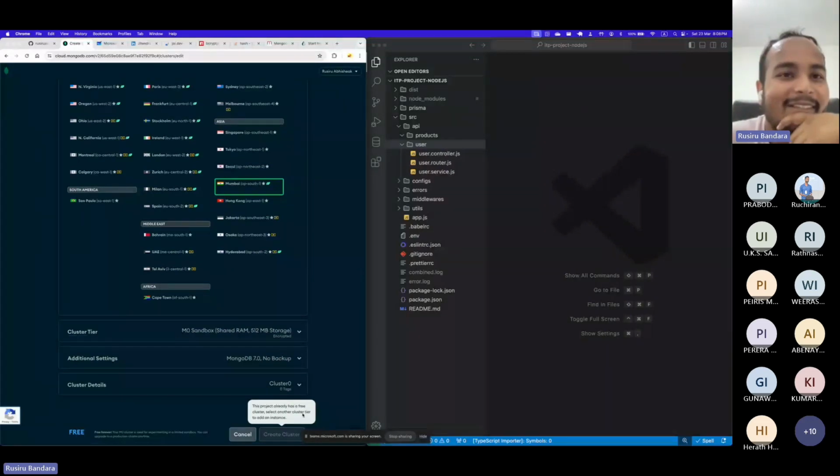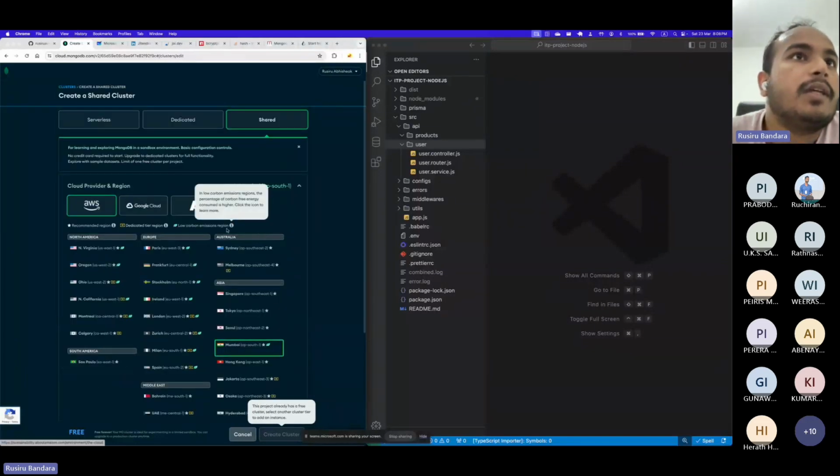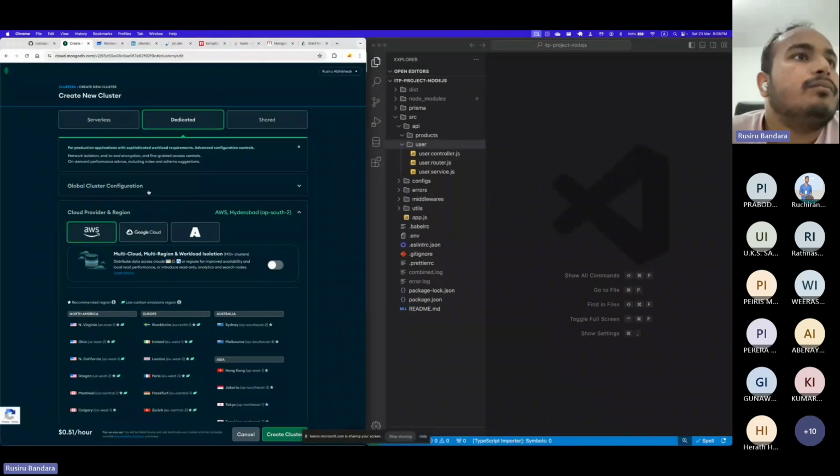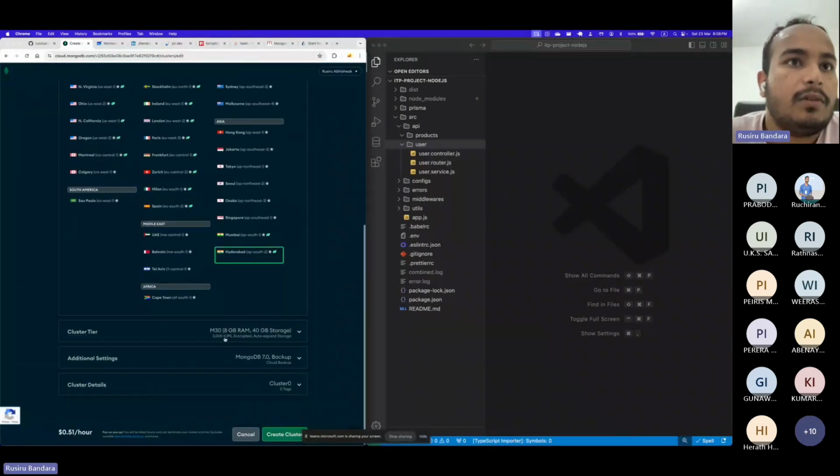I cannot create a new one because my free tier is already gone. Let me select another tier. I cannot select another tier. Let me go here. Yeah, this one.